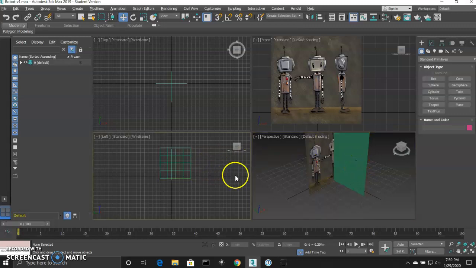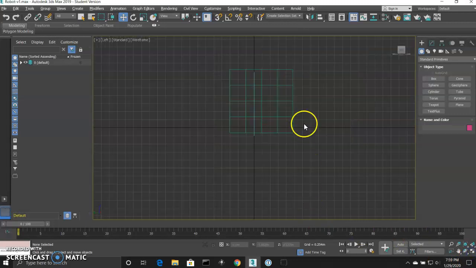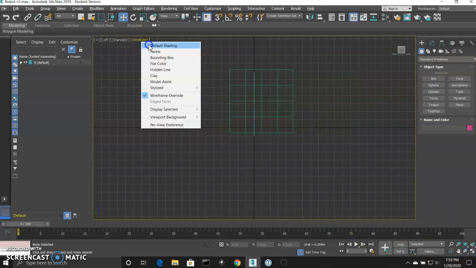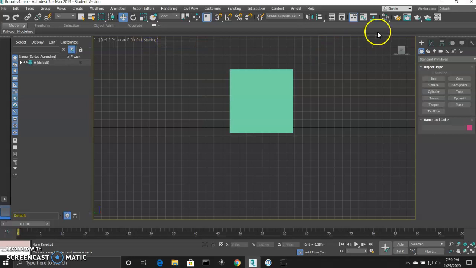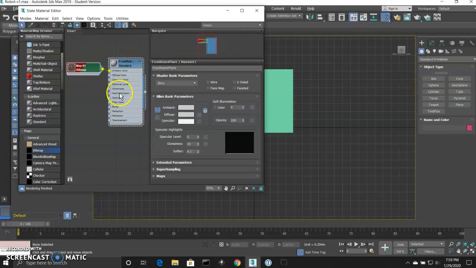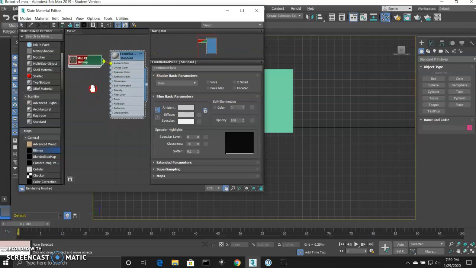So in the left viewport here, I'm going to choose default shading. We're going to do the same steps. We go to Material Editor. I already have this set up for front, and actually I think I'm going to rename this, just call it Robot Pane, because I think I can use it for the front and the left. Alright, I hope that doesn't mess up my other one.